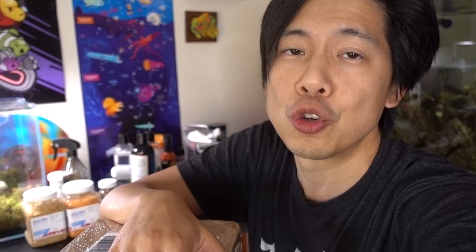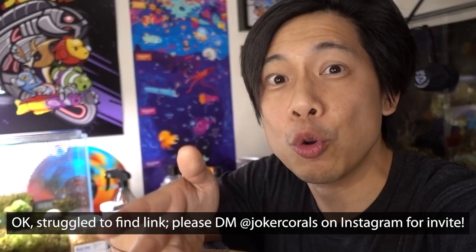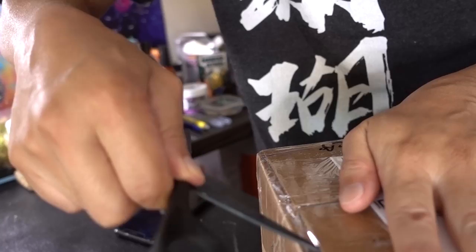I've been talking about Joker Coral for at least nine months at this point. Joker Coral is based out of Georgia. One unique thing about them, besides the high-end corals, is that they actually run a Chinese-speaking reef chat on WeChat. I don't go on WeChat too often these days, but whenever I do I check in on that group. It's always packed with activity. If that's something you're interested in, I'll see if I can leave a link in the comments. They are a good friend — without further ado, let me go ahead and unbox this box.